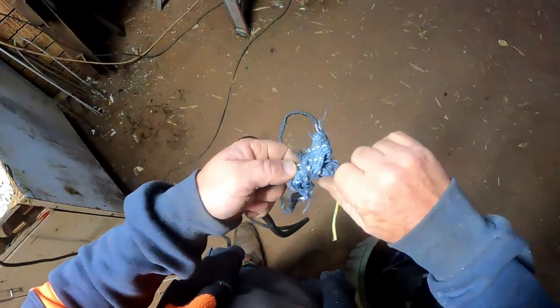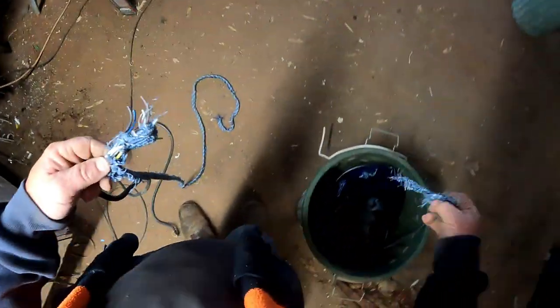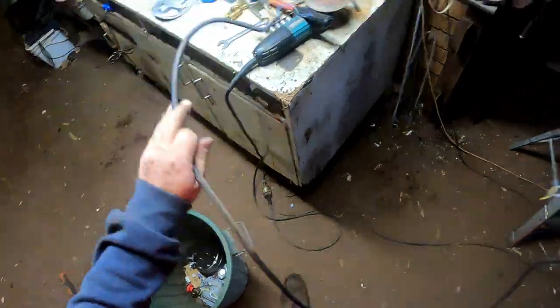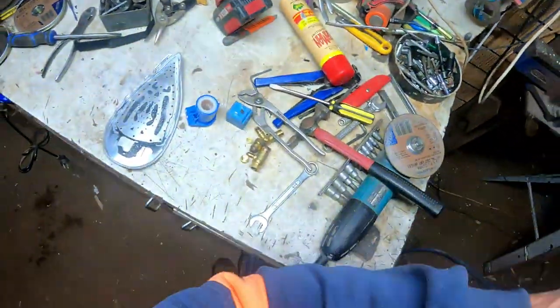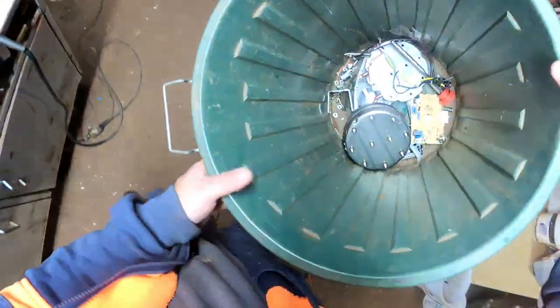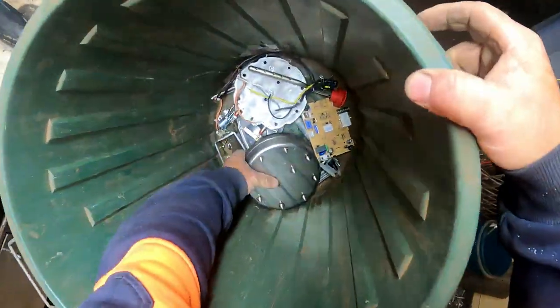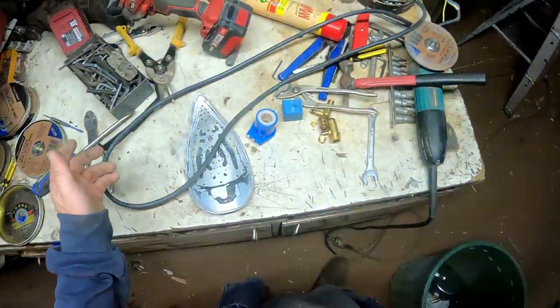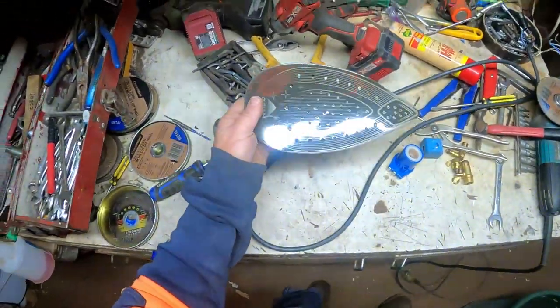So if you ever get one of these steamers, irons, whatever you'd like to call them, I was able to salvage one and we kept one. If you ever want to get that stuff out, to get a nice long piece of cord out, copper wire, that's how you do that. So that's what we got out of that. That's a fair bit of little bits and pieces. Pity that's not stainless, it'd be nice. But anyway, I've enjoyed you tagging along with me pulling this apart. Don't know what the name of it was. I'll just call it an iron.